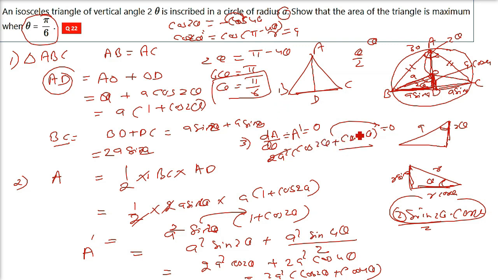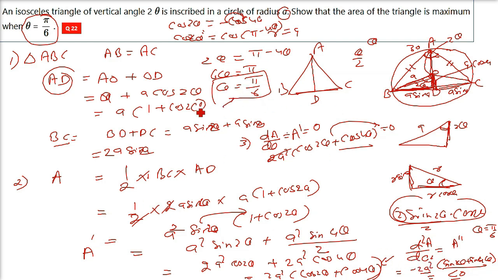Alright. So all these steps we have done just to get theta as pi by 6. First you have to make the line length in terms of theta, and then the final step is d2A by d theta square. Okay, that you already know. You have to show that this particular value has to come as negative, to prove that the triangle has the maximum area. This step also has to be done. Okay, and you just put this theta equals to pi by 6, and then you can find out that it is actually less than 0, which I am trying to show here also. But I leave it to you for double differentiation.